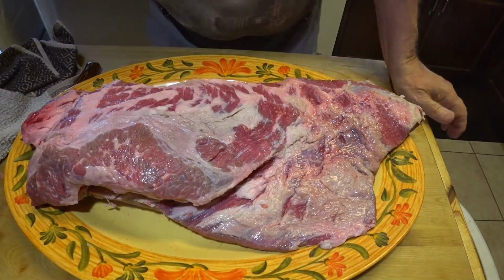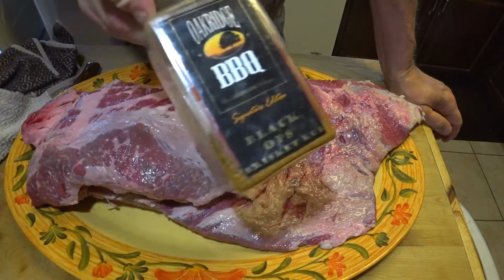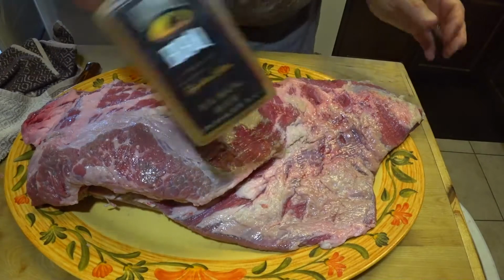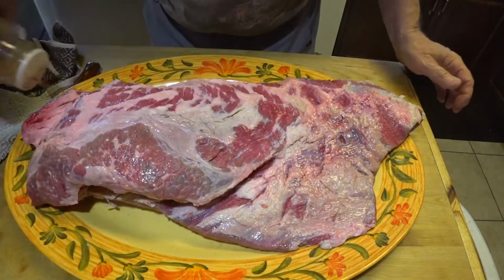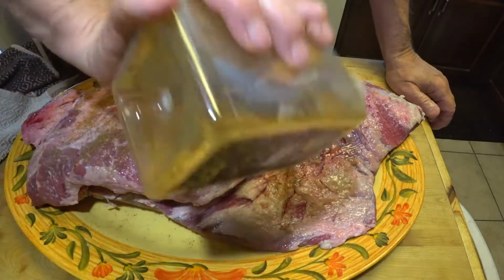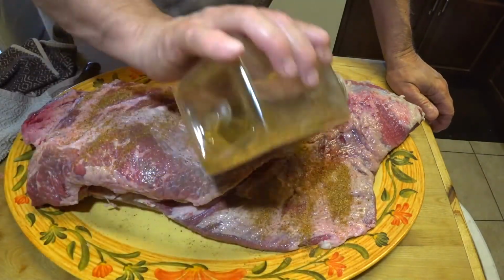Okay, after trimming all the fat off of it that I want, I'm going to season it with my favorite Oak Ridge BBQ Black Ops Brisket Rub. This is just a repurposed container. I'm going to sprinkle this on pretty heavy because this isn't going to be cooked for probably about 18 hours.